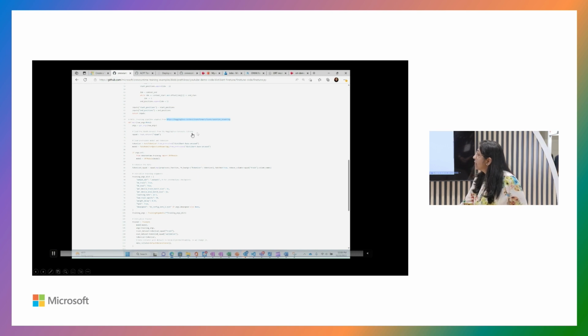And for the datasets library, as I mentioned earlier, it uses the SQuAD dataset. If you specify the ORT parameter, then it calls the ORT module and converts the model into the ONNX format for training. And if you specify the DeepSpeed parameter, then it will invoke DeepSpeed stage 0 for optimizing your training task.